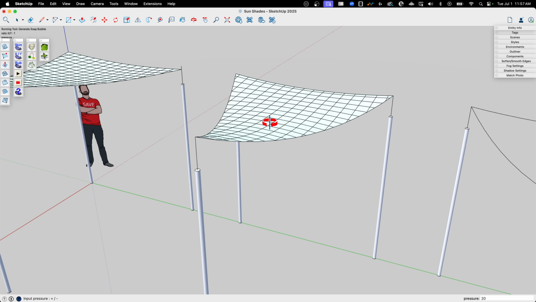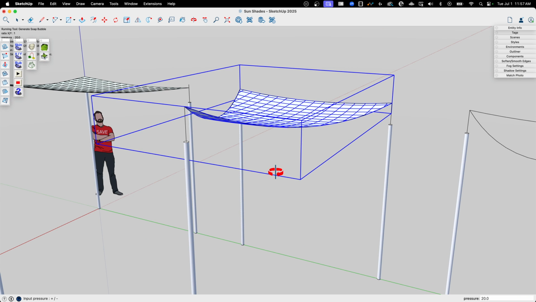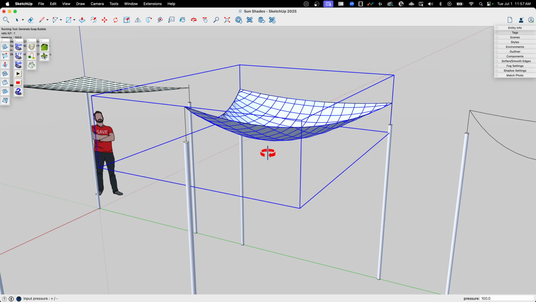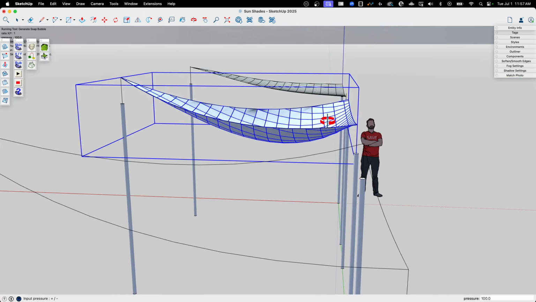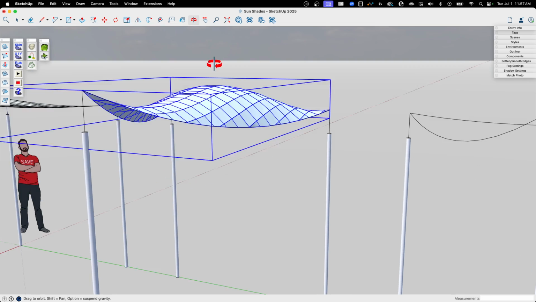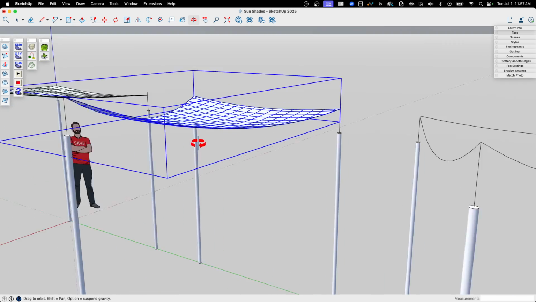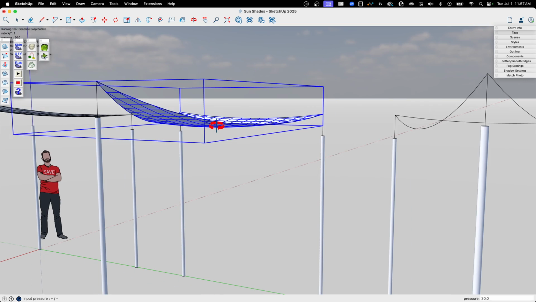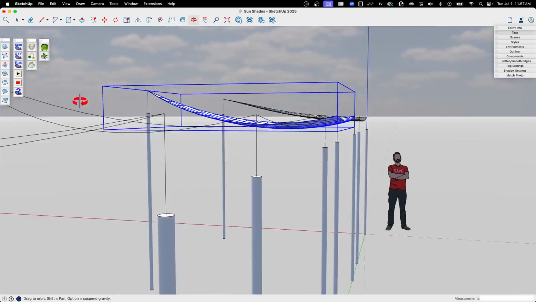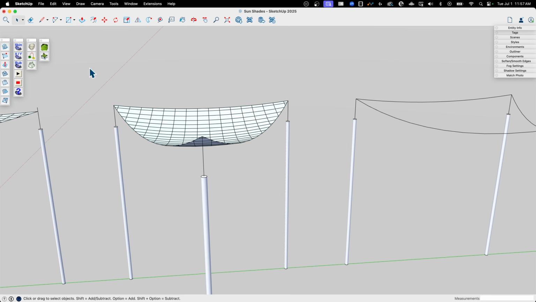So I can say something like, I want a positive pressure of 20 and hit enter, and see how that pushed down a little bit more. Let's go bigger. Let's go like 100 and hit enter. Okay, I can see how that's pushing way down. That's pretty cool. And I can do this opposite too. So I can put minus 100, hit enter, and it'll be as if it's blowing up from below. So I think with this, something like a 20 looks pretty good. Maybe 30 just to push down a little bit more, but there you go. So that's a great way to get a tensile structure in there.